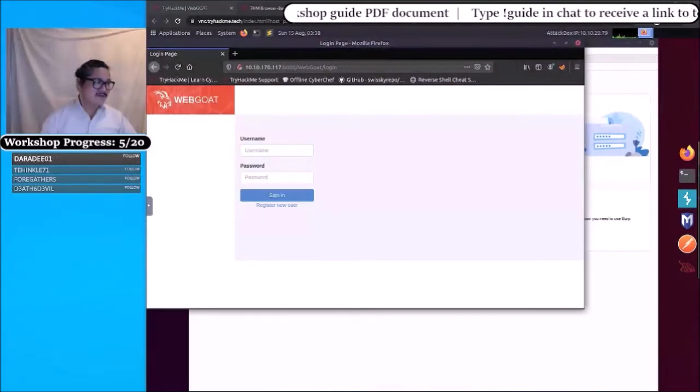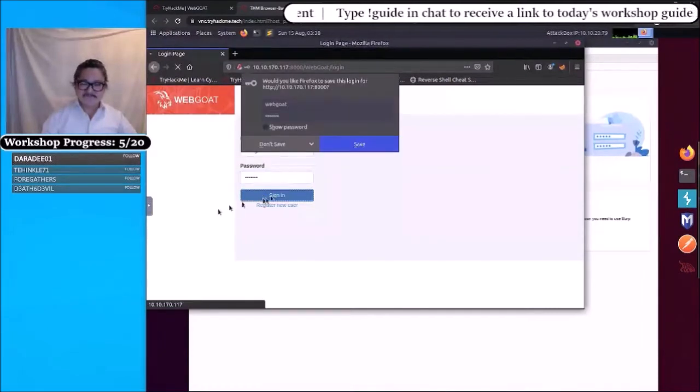Yeah. This thing is really slow to start up, but hopefully we can keep on rocking on right now. So part 5 finishes when we authenticate into WebGoat. The username and the password for WebGoat is simply the word WebGoat. So you can log in by typing in WebGoat as the username and the password, and then click on sign in.